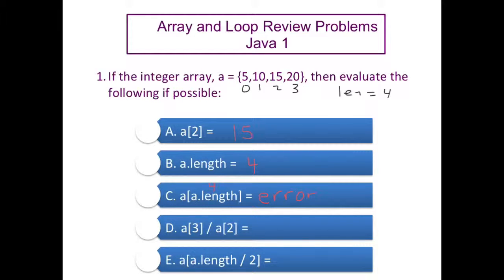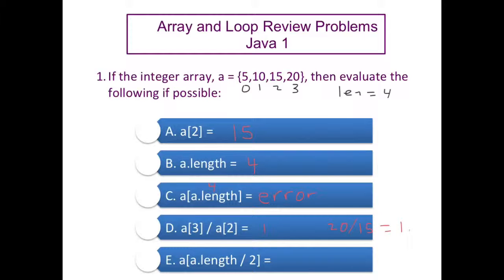When we look at question D, they ask us to do some division. So off on the side here, we're going to say that A sub 3 we note is 20, and we have to divide by A sub 2, which is equal to 15. If we use our calculator to find this answer, we're going to get some type of decimal. We're going to get 1 point something. But in Java, because we're dividing integers, we are just going to get 1, precisely 1, because 2 integers divided will always give you, in Java, another integer.